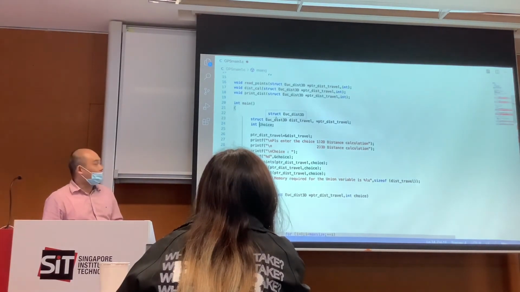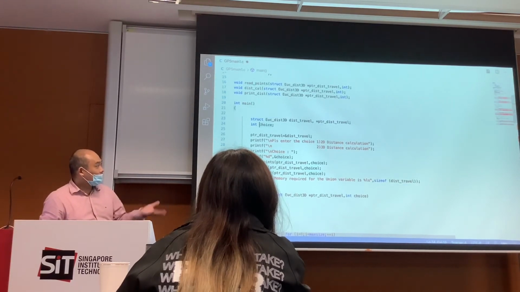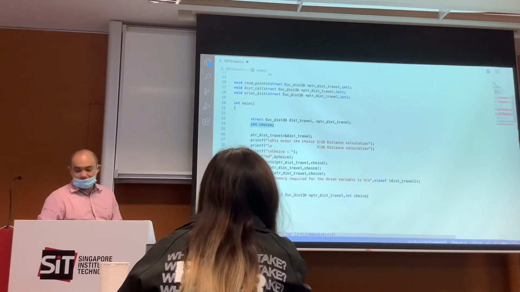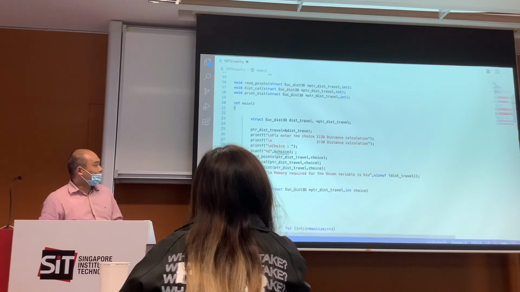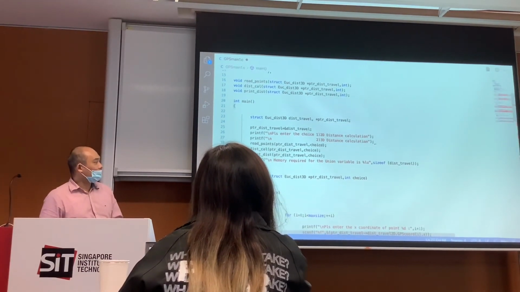So therefore create a new data type. At the same time, the next part is you assign the address. Make sure the pointer points to this distance travel. Of course, you don't need to have a choice. So you see the rest is only scanf, because as mentioned, I don't even need to double cover. So this is the bit of that.